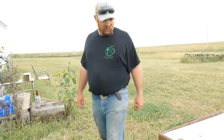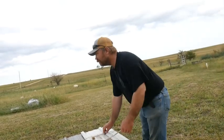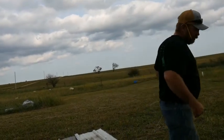I probably need to move it forward off that ditch line a little bit so there's not a little gap underneath. Yeah, that's the thing with chicken tractors and uneven ground. You've really got to make sure you don't have gaps for predators to get in underneath them.